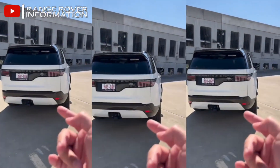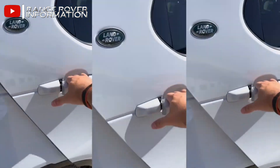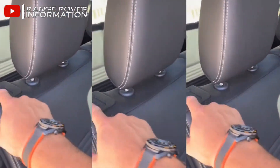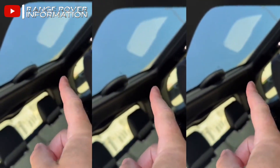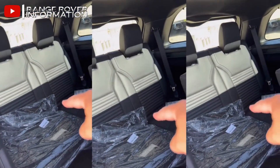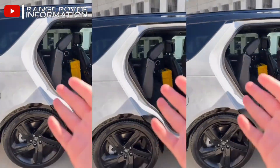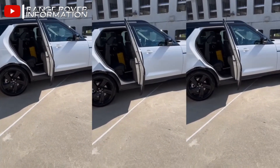I think this three-row SUV is absolutely underrated. Let me give you a look on the inside — you've got three seats in the front, two seats in the back, and on top of that there's a massive panoramic sunroof for the third row. You get child seats in there as well. And what's even more important, this thing is an off-roader — yes, you can take this off-road because it is a Land Rover.